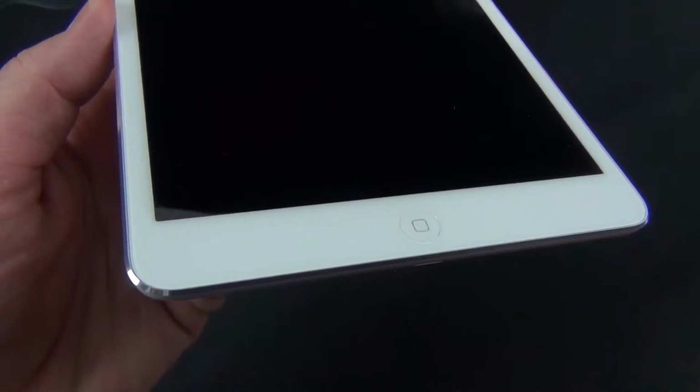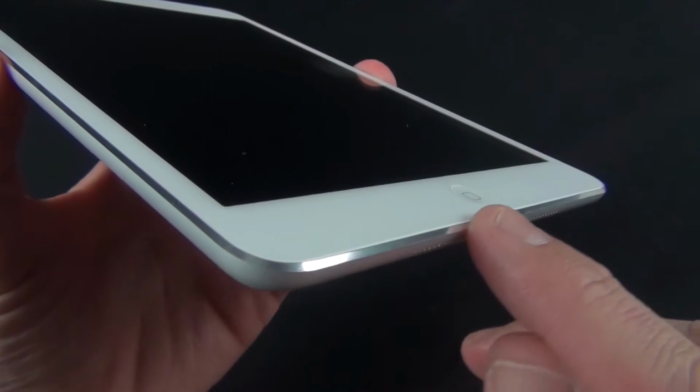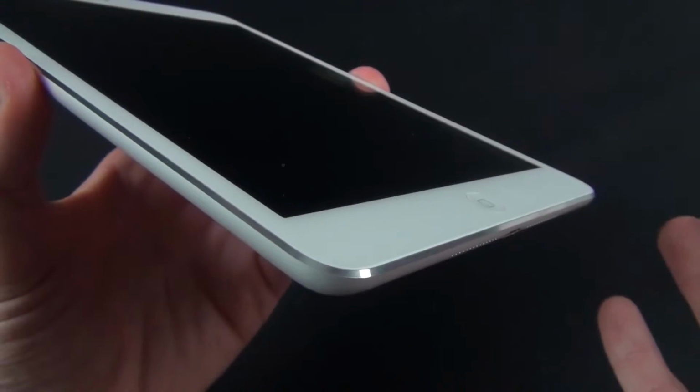Along the bottom, we'll find our home button, which is pretty familiar, and along the side, you notice that polished chamfer, which looks very nice, especially on a larger device like this.